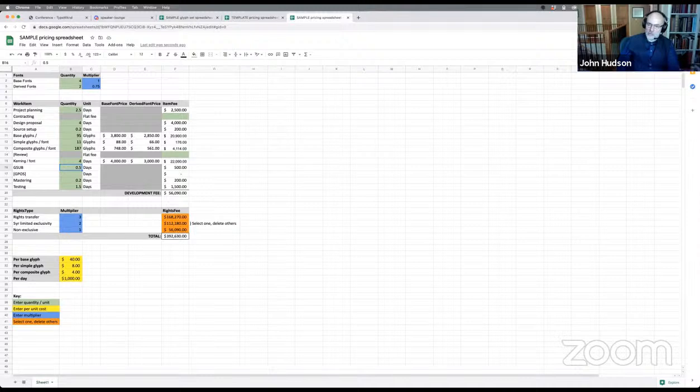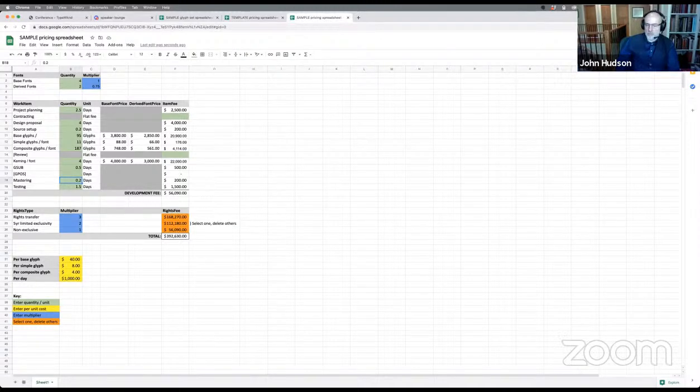Even if it's something where you're leveraging work that you've already created elsewhere, either in a template or in another project. In this case, the only GPOS going into the project is kerning, so there's no additional stuff there. Mastering, I'm just giving myself 0.2 days. I'm guessing that during the course of the testing and the iteration, I'm probably going to be going through this process a few times. It's not a big deal in a project like this.